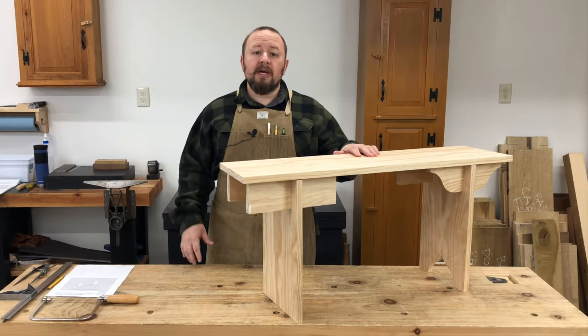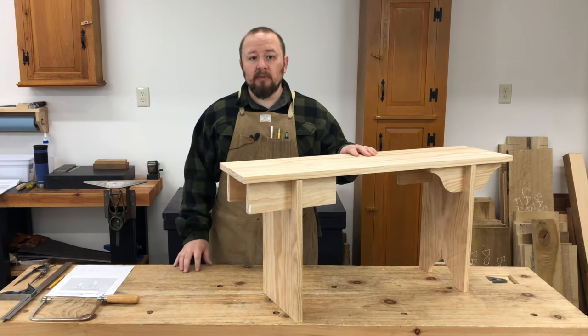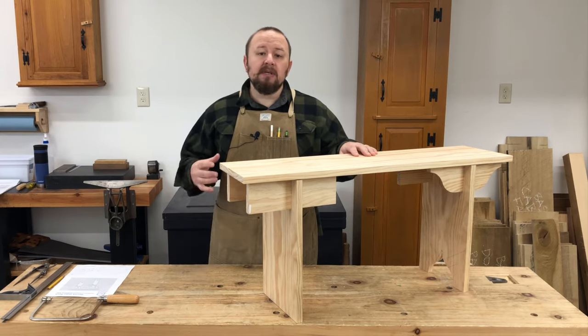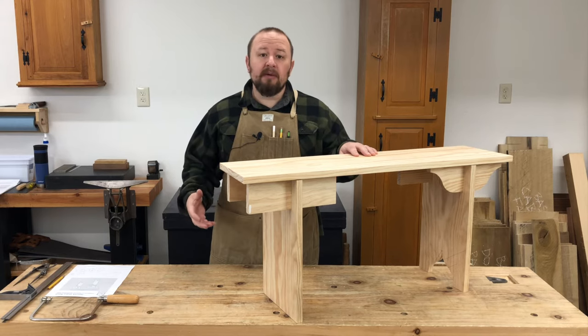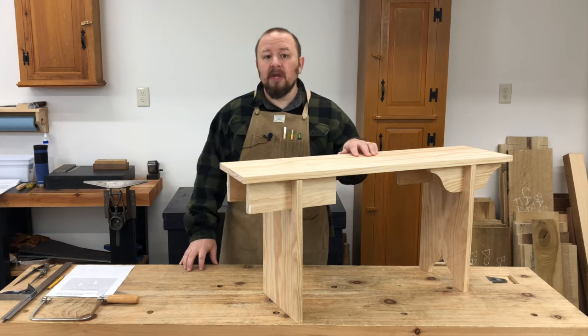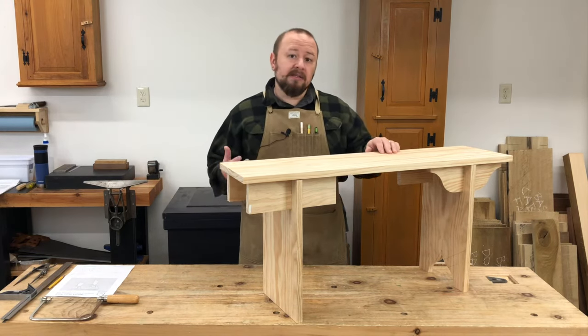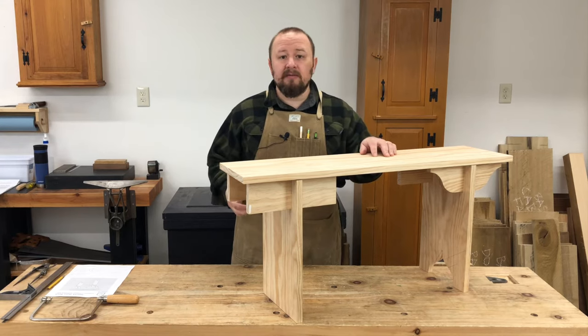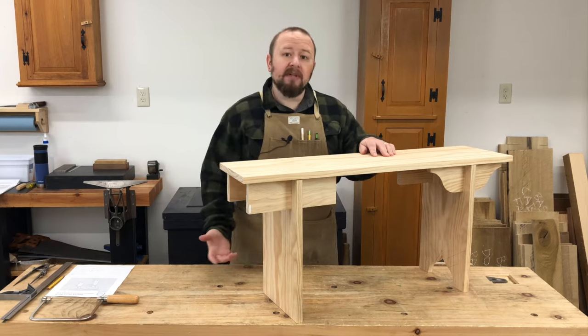Shaker furniture is typically characterized as being very plain and devoid of ornamentation. However, simple shapes like coves, roundovers, and cyma curves frequently appear in Shaker pieces, such as the case with this bench. The original had cyma curves cut on the ends of each of the four stretchers and a half round cutout at the bottom of the leg.